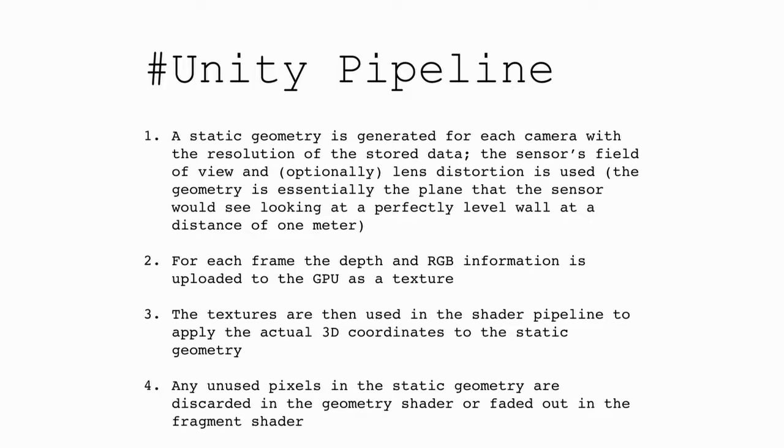Anyway, we then take that geometry and we take the depth information coming from our file, and then we distort the geometry through shaders for each plane. So each camera has a single plane that gets distorted. So in essence, you could think of this as fake volumetric data in a way, because the cameras obviously don't know anything about each other.